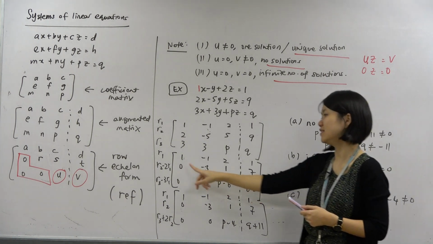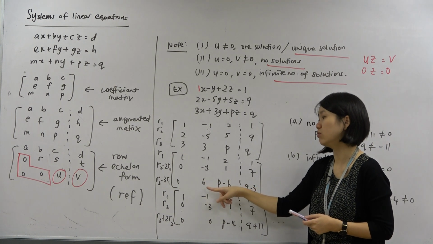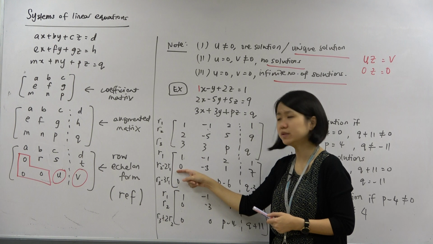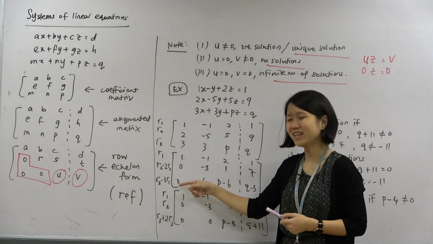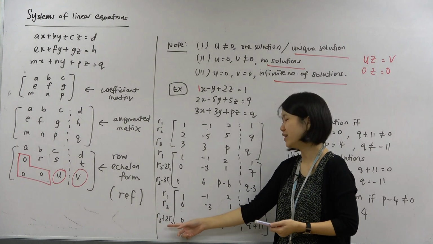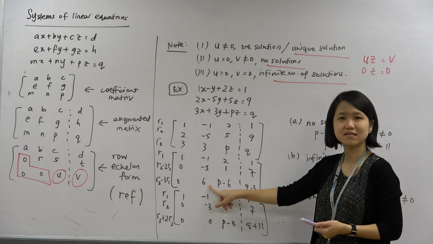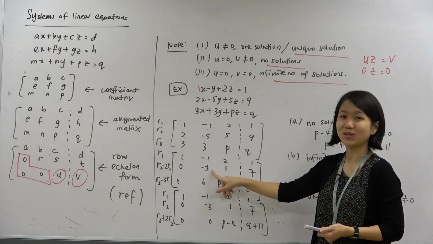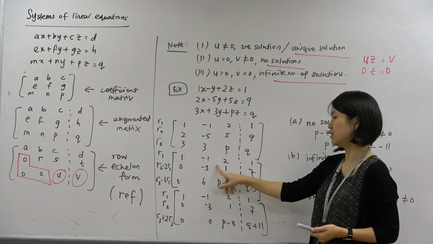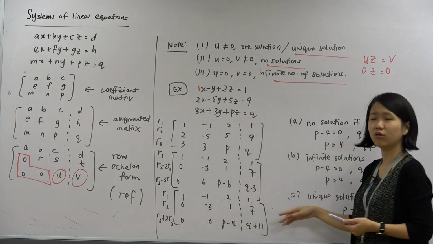And once I have gotten these two to be 0, the next thing to do is to turn this 6 into a 0 also. So what then should I do? I will now deal with the new second and third row. What operation do I have to perform over here? It is R3 plus 2 times R2, because it is this 6 that I have to cancel with a negative 6 in order to give me a 0. Hence, it is a 6 in my row 3 plus 2 times negative 3, which will give me 0. Alright, then I'll arrive at my row echelon form.